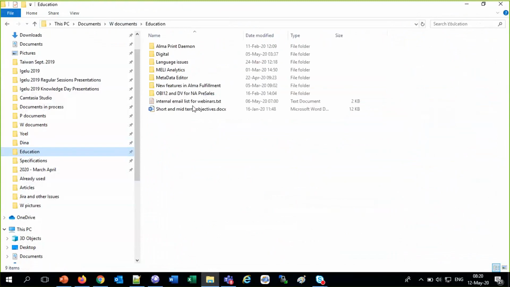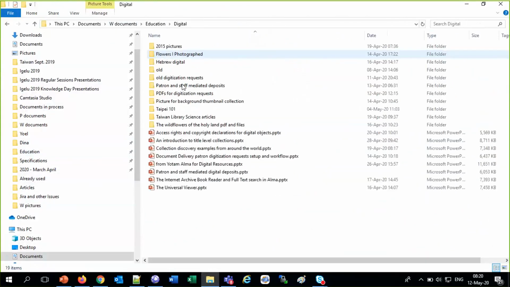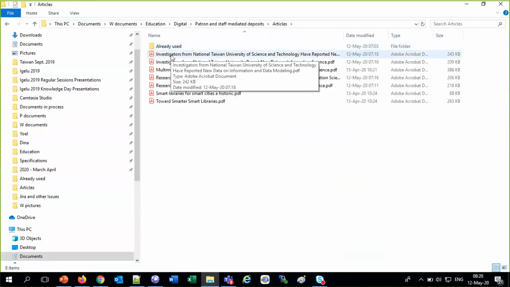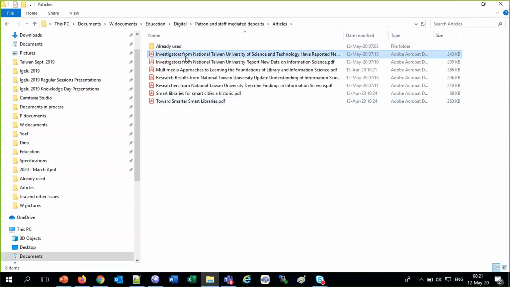So we've made a situation here where the end user can deposit, for example, an article they may have written, a thesis they may have written, something they want deposited into the repository. And we're going to take, for example, investigators from the National Taiwan University of Science and Technology have reported new data, et cetera.